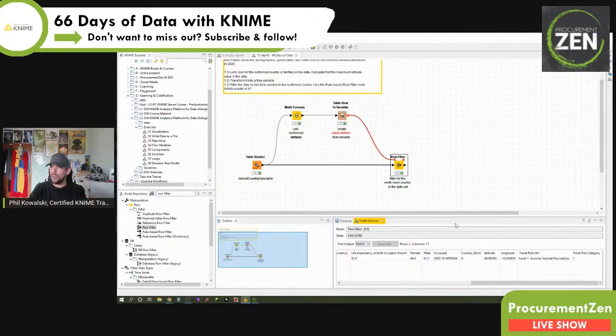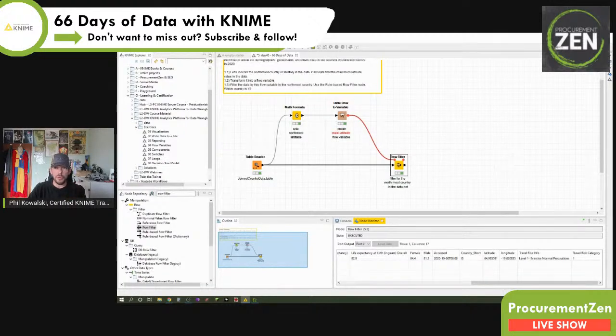And what you can do with these flow variables is you can create, for example, sub-work streams where you determine, hey, which is the country that has made the most revenue, which is my biggest supplier, which is my longest payment term, whatever you want to do here. That really enables you to store this in a box in this flow variable and then work with that. Because you don't want to go into the row filter and set it manually every single time. You want the workflow to run automatically.